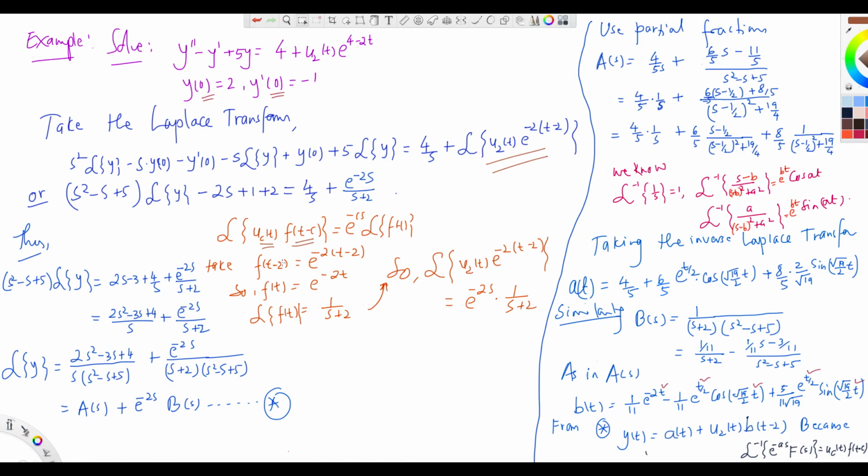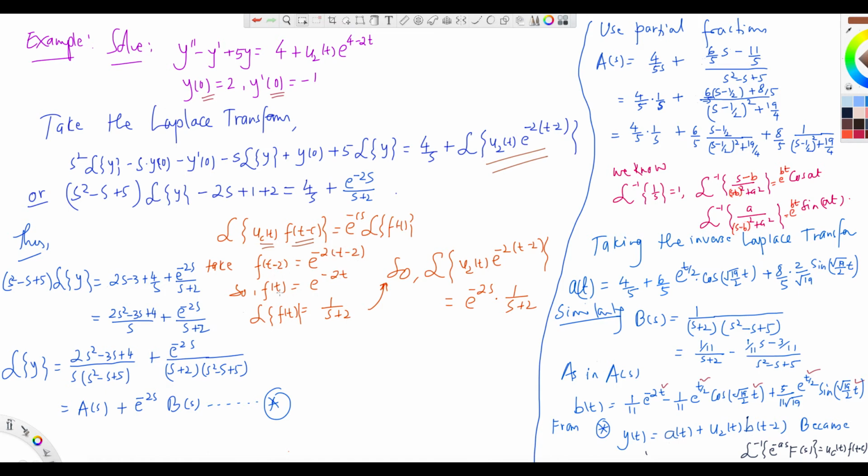Take f(t minus 2) equals e to the negative 2(t minus 2). So what is f(t) then? Replace t by t plus 2. That will give you just f(t), right? That negative 2 and positive 2, if you replace t by t plus 2, you will get just t here, right? And then you get negative 2 times t. You see that? That thing will become t only, right? So when you replace t by t plus 2.